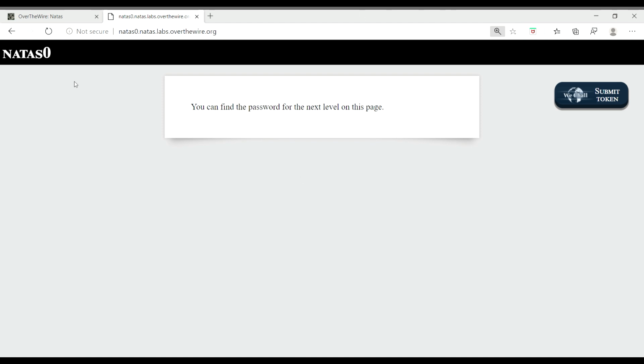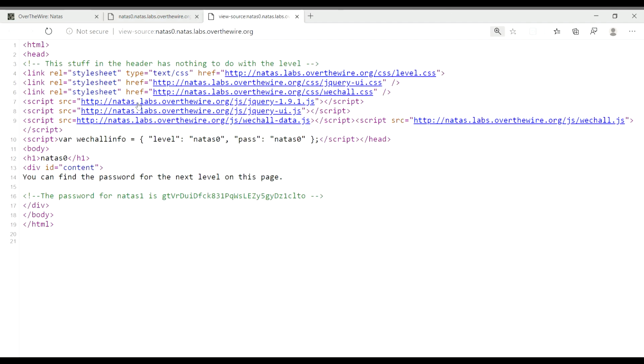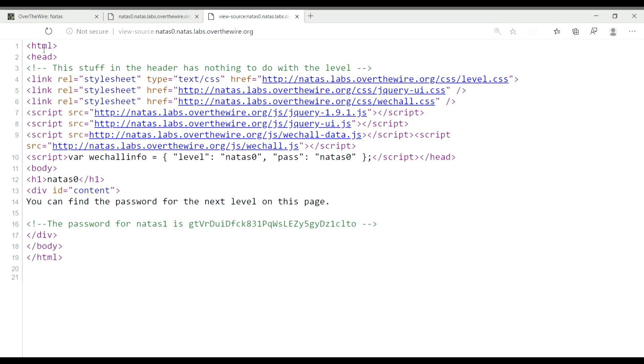Now looking at the page, I can't see any password. So what we can do is view the page source code to check if we find something juicy out here. The stuff in the header has nothing to do with the level: some CSS, some JavaScript, a script for the level and password for the current level, and the body with a comment.